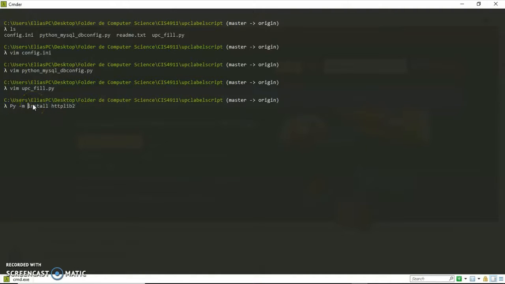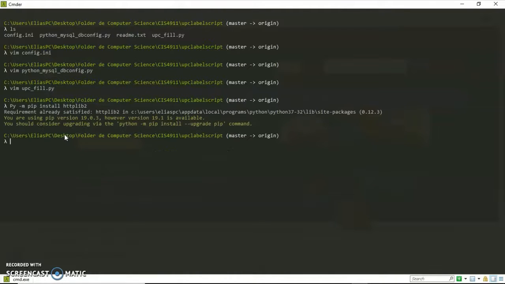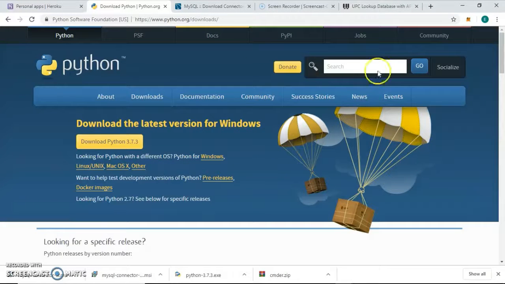And I'm sorry, I'm missing pip right here. You'll do pip install httplib2. Let me see if it'll let me download it again, but I already have it downloaded. See, since I already downloaded it, it's not downloading it again. So if not, you'll see it downloading as soon as you run that command. So that's how you would install httplib using pip, which would already come with Python.